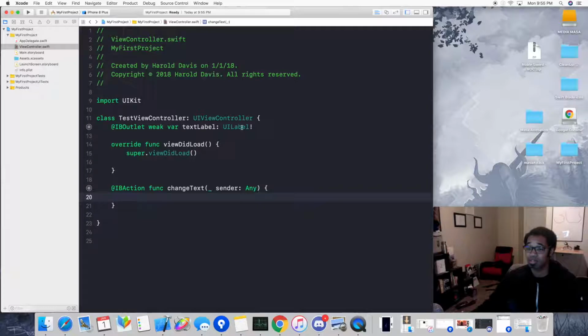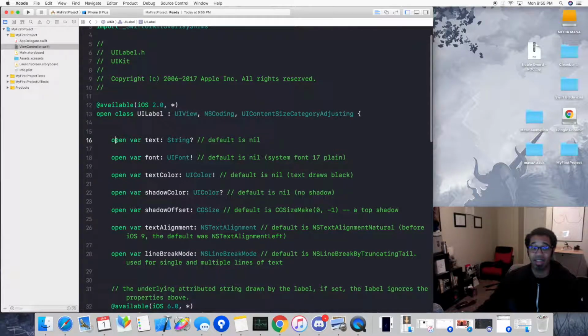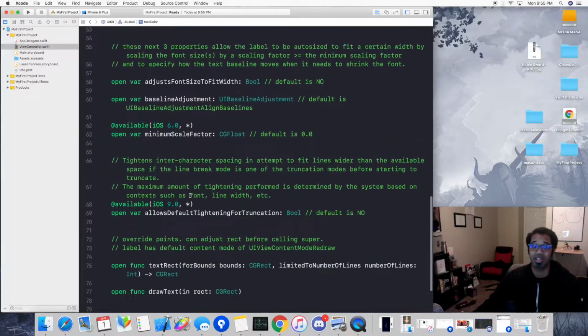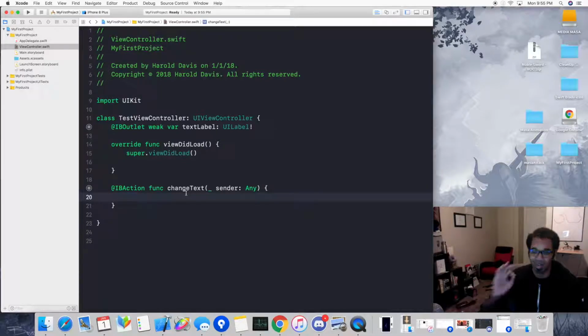In our previous video, we talked about strings and how they were just words. Well, over here, notice that this is a property that is planning to be a UILabel. UILabel is, let's jump to definition, a class. It contains a view. And down here, it has some properties, like the label has some text, it has fonts, it has text color, all kinds of things that we could play with. There's a lot in here for a label. So there's a lot you can do with the label. For now, we're just going to change the text and maybe change the color.